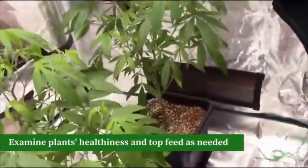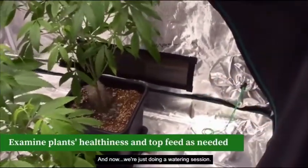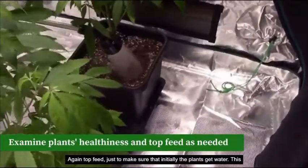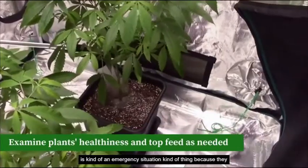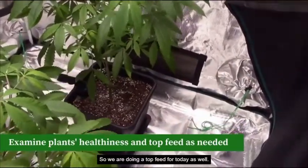And now we're just doing a watering session. Again, top feed, just to make sure that initially the plants get what they need. This is kind of an emergency situation because they were dried out. So we are doing a top feed for today as well.